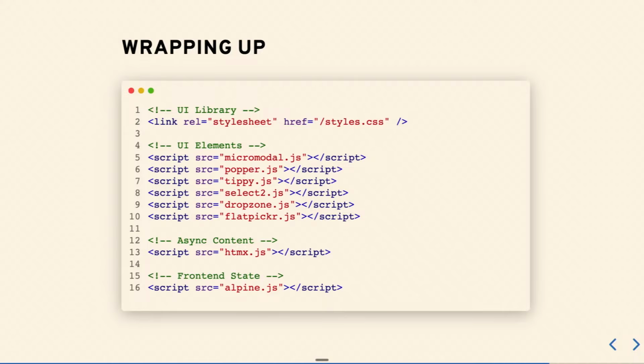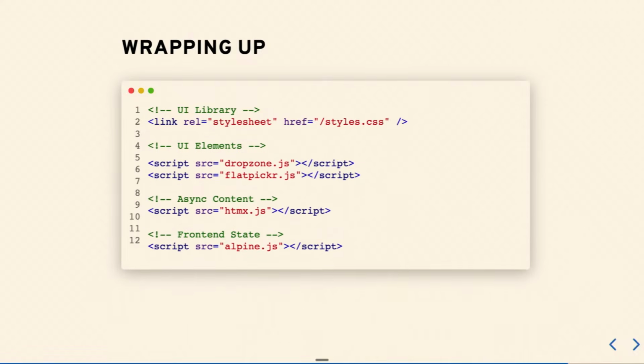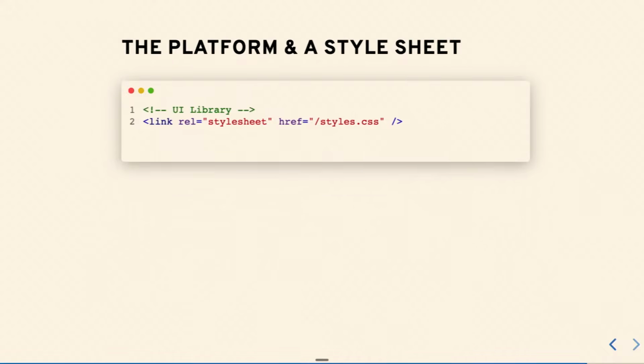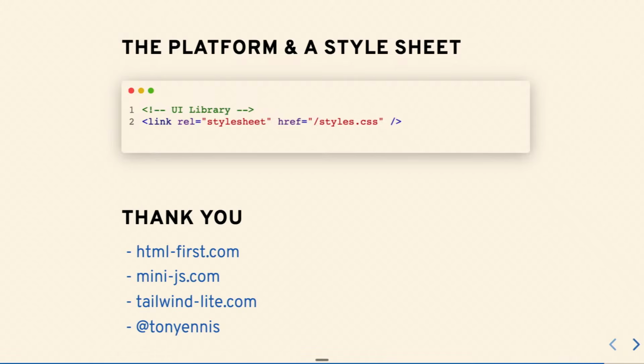Just to get the idea across here, this is kind of what a web app might look like today if you were to start from scratch and wanted to support a lot of these really nice UI elements. In a couple of years, I think actually I missed Robbie's talk, but I hear that he did something very similar. In a couple of years, I think you might see that go down. So maybe you still need something for date pickers and for file uploads. But eventually, I think there's a reasonable future where we get to the state which is the premise of the talk, which is just the platform and a style sheet, and you can build beautiful, interactive, slick web apps without leaving your HTML. That's been my talk.